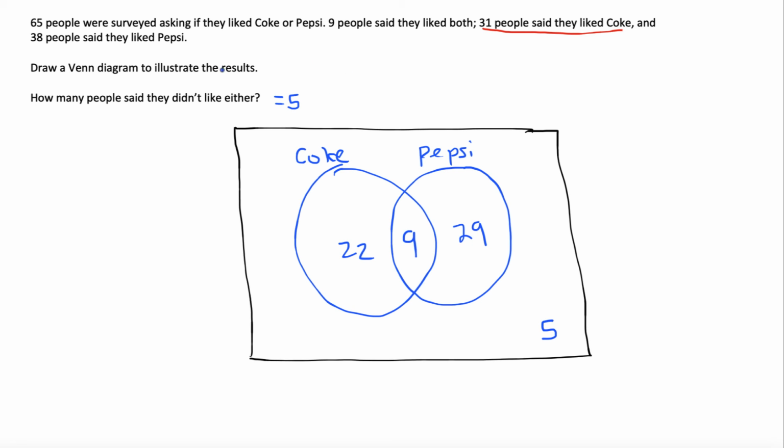So whenever we're doing the survey problems with the Venn diagrams, it can get very confusing if you just put the numbers. Like in this case, you don't want to put a 31 here and a 38 here. We can see right away that the numbers don't add up. So you have to approach this understanding that there can be some overlap, and the wording does get a little bit tricky. But as long as we fill in the middle part first, the intersection or where they overlap, then we've got to make sure that we don't count these people twice.